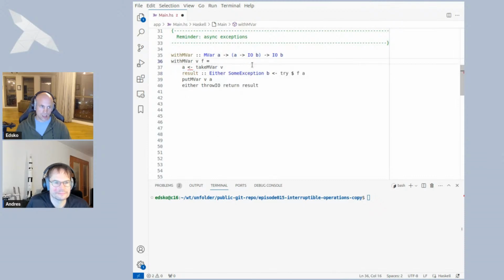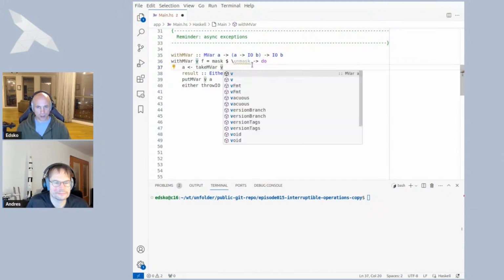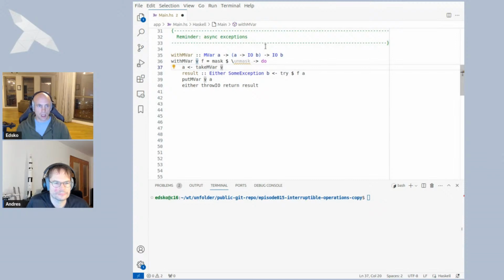And so what we said in the previous episode is that the way to fix this is to mask asynchronous exceptions. We say, okay, we only want to allow asynchronous exceptions at very specific points during this function. And when do we want to allow them? Well, only inside the scope of an exception handler. So we mask them and then unmask them once we're inside the scope of the exception handler. Now we cannot have asynchronous exceptions anywhere here. We can only have them here, and if they happen there, we will catch them.